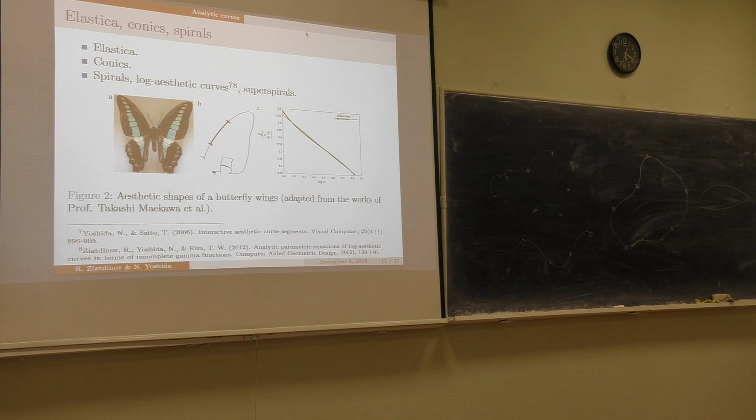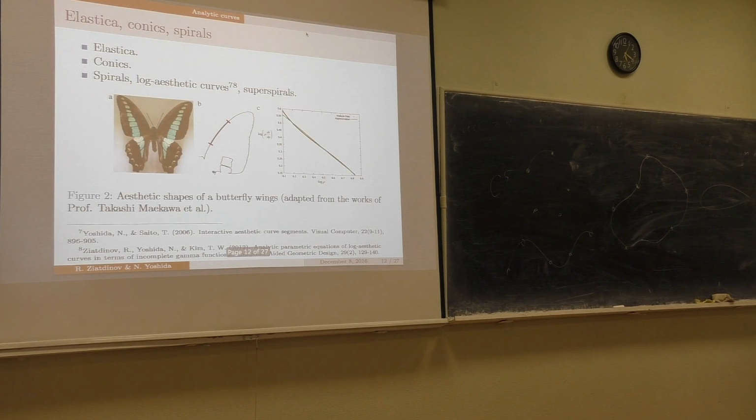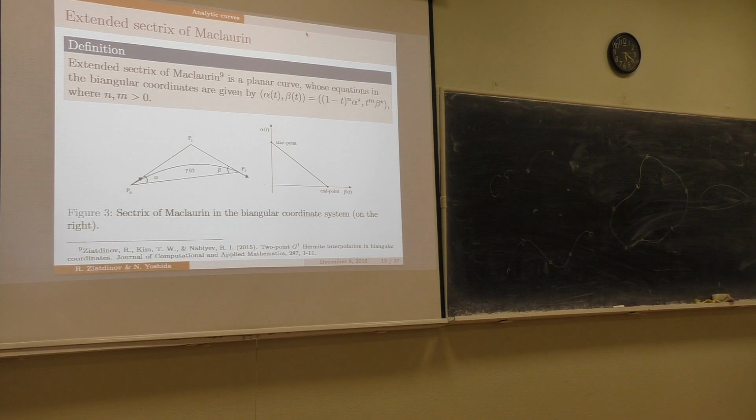That's why in 2012 I proposed new curves which were called superspirals, and as I said before, I was using Gaussian hypergeometric functions to generate the curvature as well. Unfortunately, we couldn't represent them in terms of some other special functions, but we tried to use the Gauss-Kronrod method for integration. So this was the first type of analytic curves we used to generate some high-quality splines.